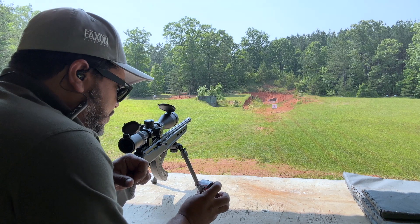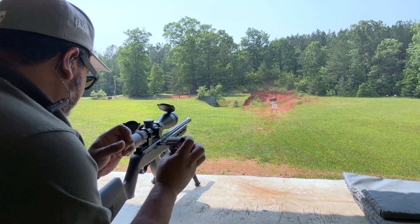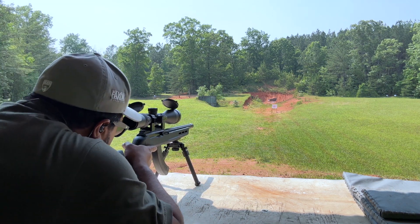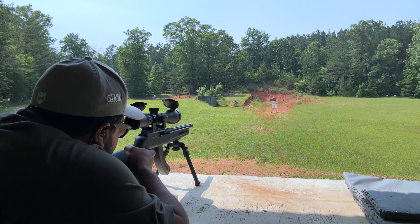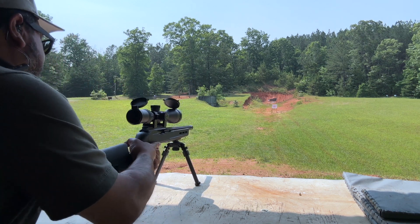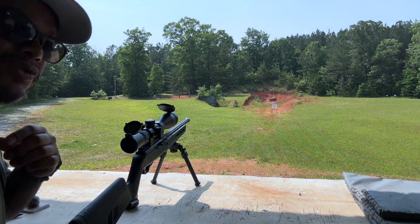Let's shoot the next group. It's going to be the Norma PAC-22, high velocity, 1,100 feet per second. This is a round nose 40-grain lead .22 ammo. Let's shoot the top right and get our group here. Alright, we're out. That was the Norma — let's go ahead and move to the next .22 ammo.